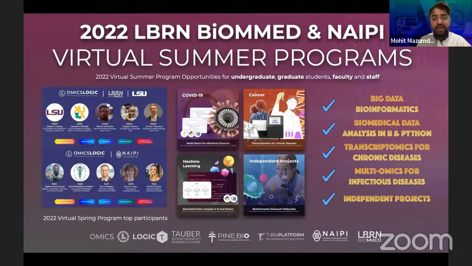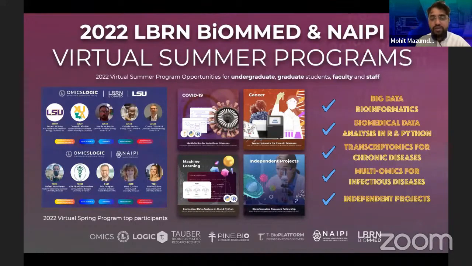And we are also providing 50% and above scholarships for students who are coming from outside and who want to be a part of these training programs, which give you an understanding of how the different data types can be analyzed for a specific specialization.